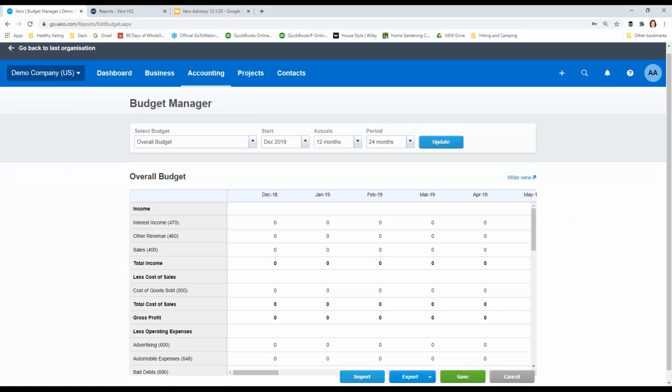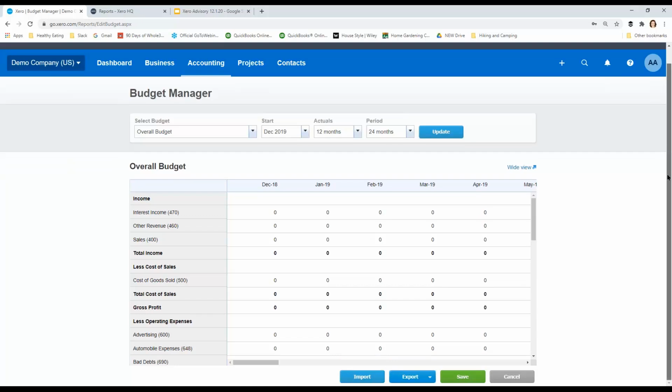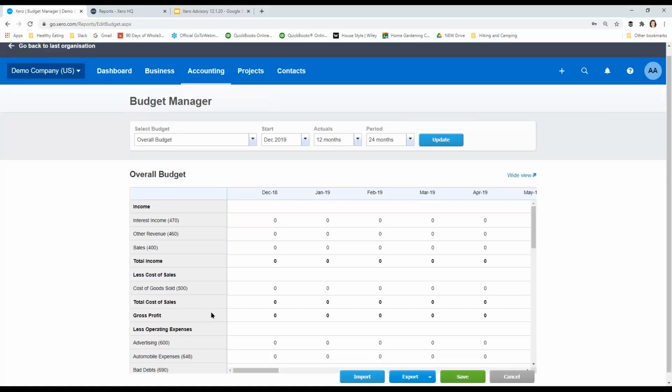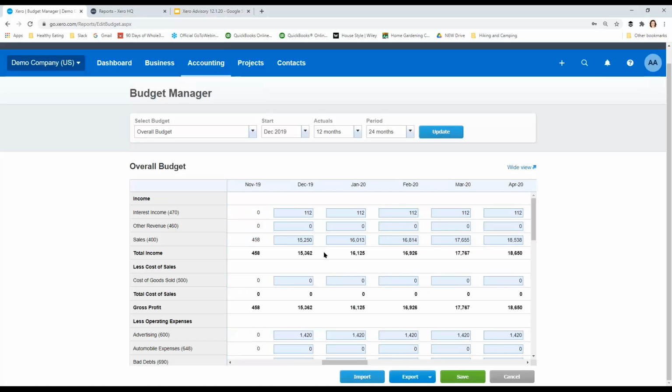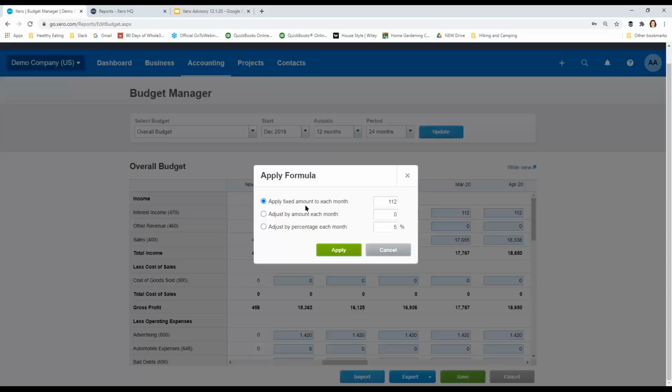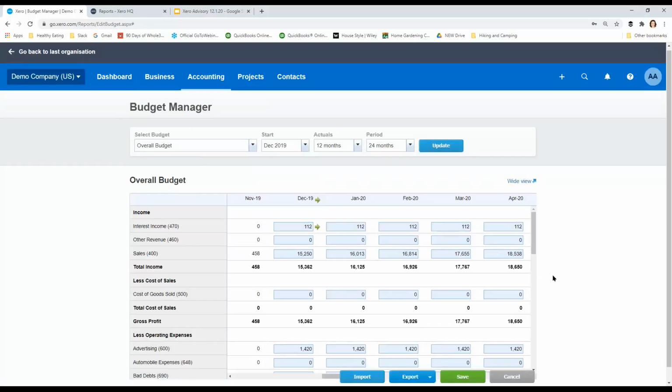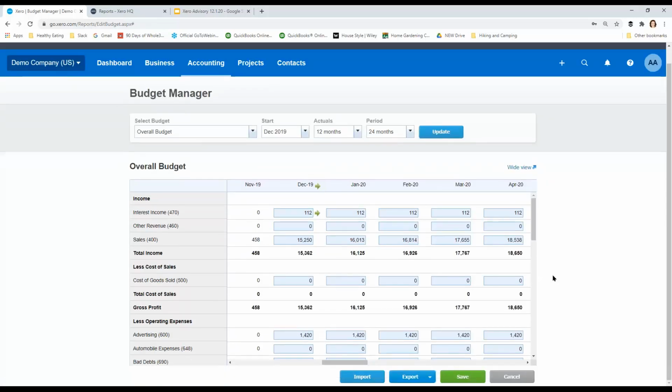So the fastest way to get numbers into our budget is to export a CSV file down at the bottom, go fill it in, and then re-import it. Again, it will only show income statement line items. So we can do it that way. If you want to do it manually, God bless you, you can just put your numbers in these fields. You can use this little arrow to apply it across the board or increase it. But again, basically you're just filling out a spreadsheet.